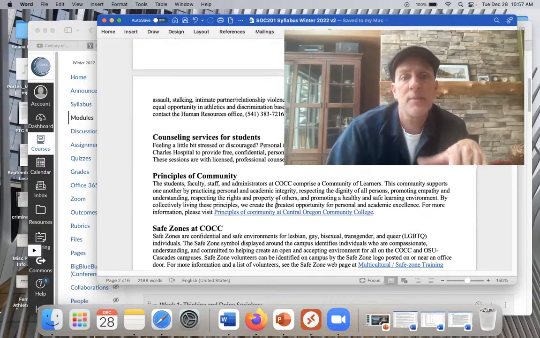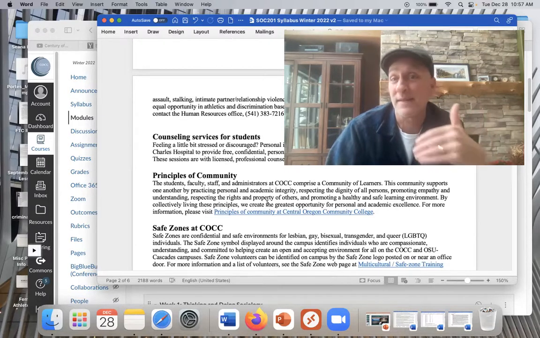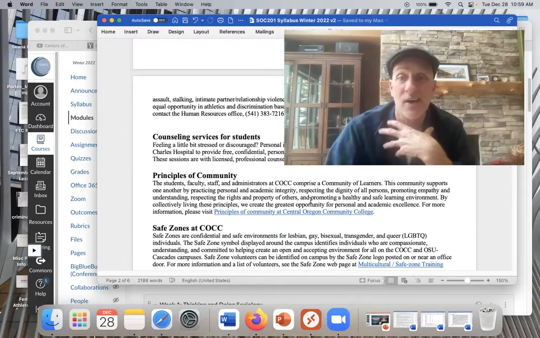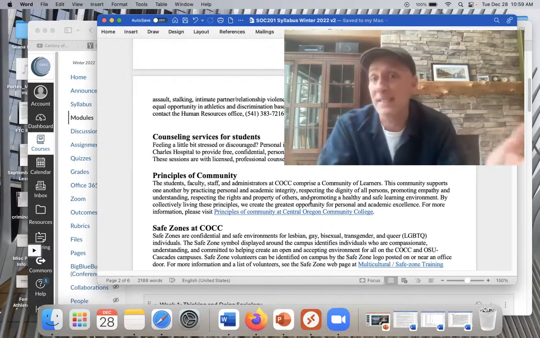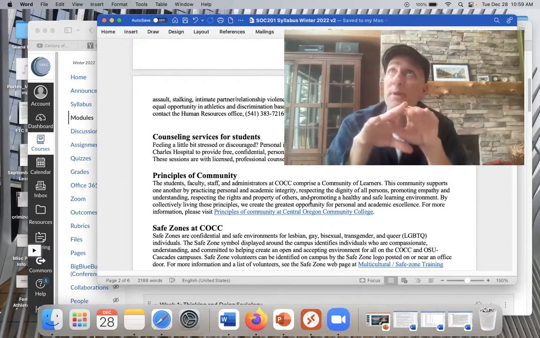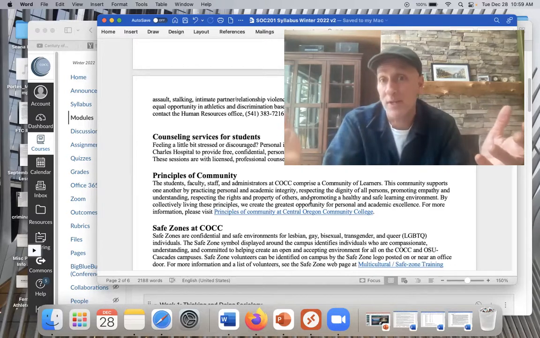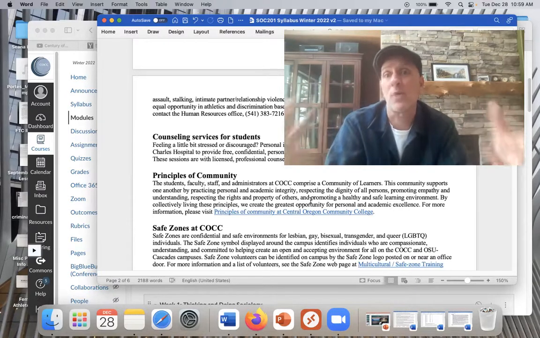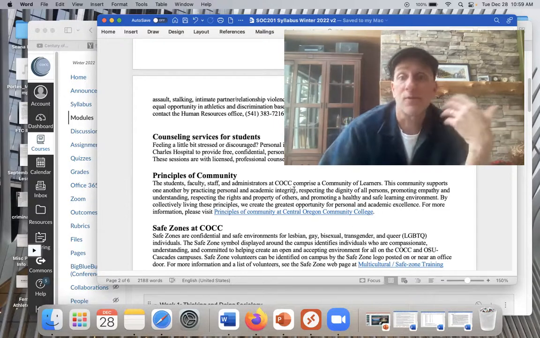So good resource there. Principles of community. To embody these ideas: promoting empathy and understanding, respecting the dignity of others, engaging in academic integrity in terms of one's own work, promoting a healthy, safe learning environment for all. And it takes all of us to make that happen. College is a unique experience, and the college classroom is a unique experience. It's probably one of the last opportunities you're going to get to have so many different people with different vantage points, different perspectives, different walks of life, in a shared work environment. It's a pretty cool, pretty interesting experience. And to make that learning environment safe and healthy and productive requires respecting others, respecting oneself, and adhering to these principles of community.